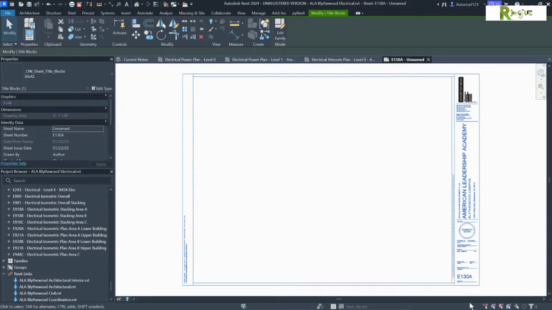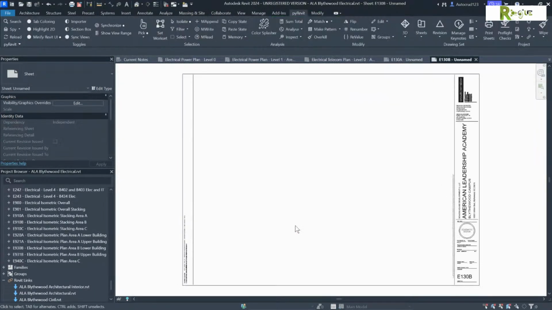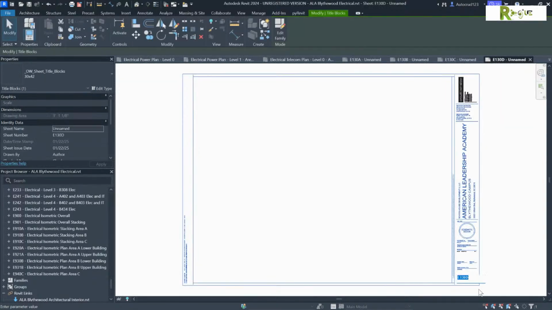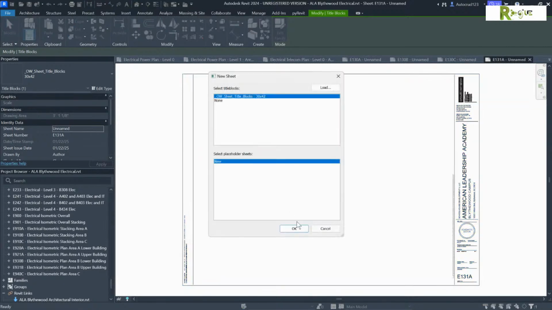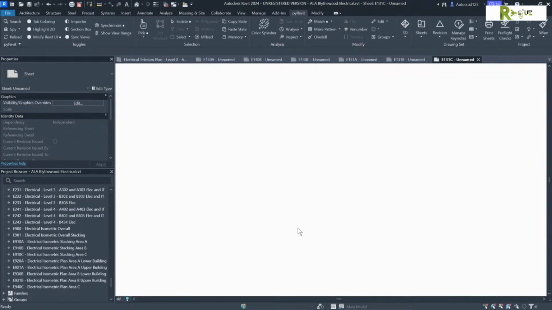So let's go ahead and create 2 more sheets real quick. And you'll see it's going to create 130B, 130C. Create another one. After you've created the C, you're going to go change it to 131A. Create 2 more sheets. And repeat that process till you get down. Let's see, we got 5 floors.